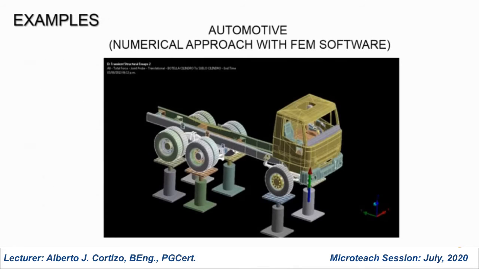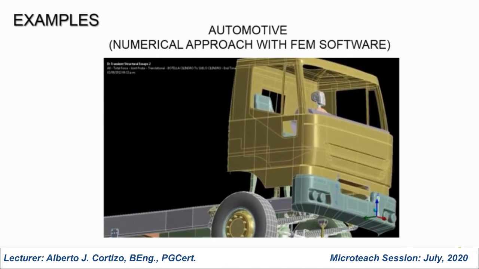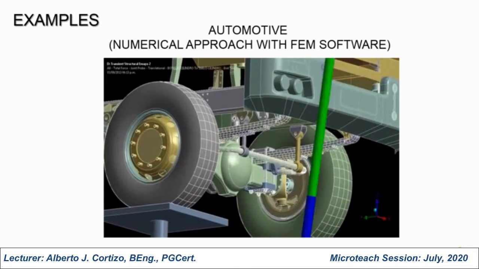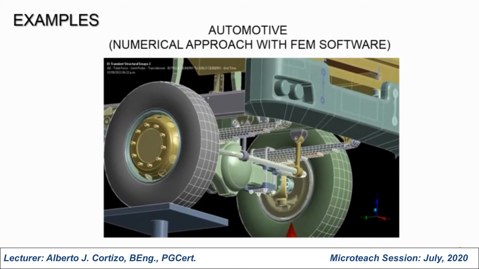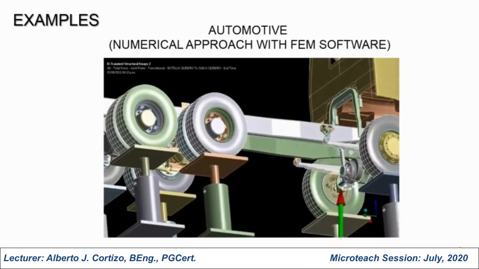And this is a very complex model to illustrate a numerical approach using software to model a vehicle. This could be ANSYS or any other finite element analysis software. As you can see, there are several parts involved, and the more detailed the model is, the better the results will be.